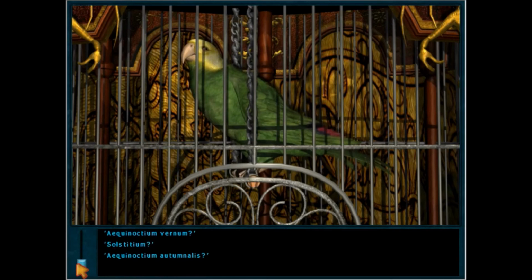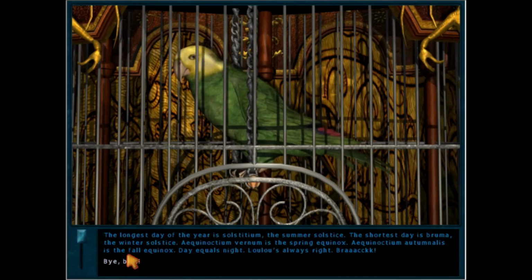Equinoctium autumnalis. The longest day of the year is solstitium, the summer solstice. The shortest day is bruma, the winter solstice. Equinoctium vernum is a spring equinox. Equinoctium autumnalis is a fall equinox. Day equals night. Lulu's always right.